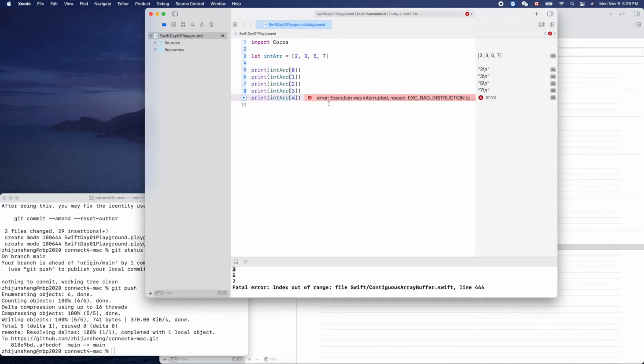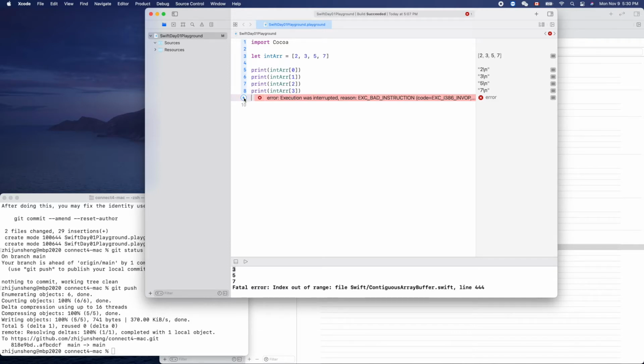Yeah, error, execution was interrupted. So if we put this kind of code in our app, it will crash at this point. The whole app will stop. This is invalid. It's a runtime problem. It compiles, so the compiler doesn't complain about that, but when it executes this piece of code, it crashes. Okay, so we cannot do that.